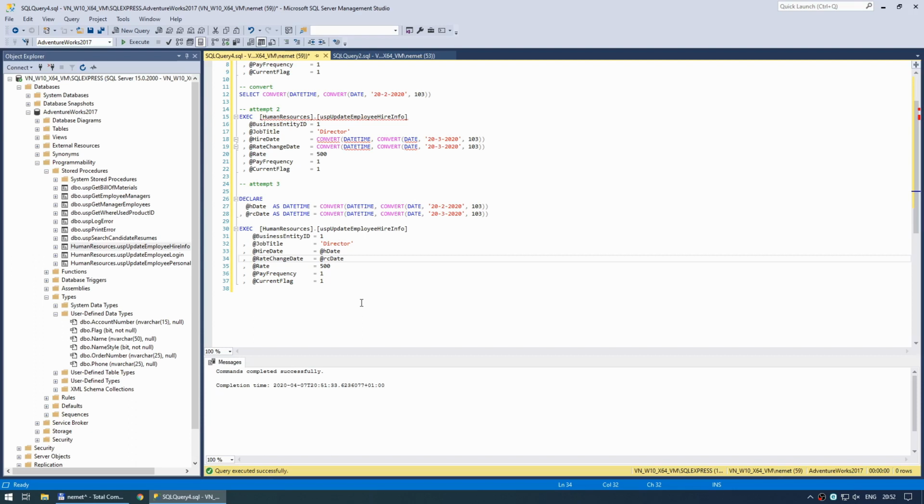There's a lot more to stored procedures, as I said, dynamic SQL and a whole bunch of other things. But for the time being, this being a basic course, I think this will give you a good idea how to handle stored procedures. And of course, if you want to start a new one, like you want to write your own stored procedure, you can always just take an example and just use that.